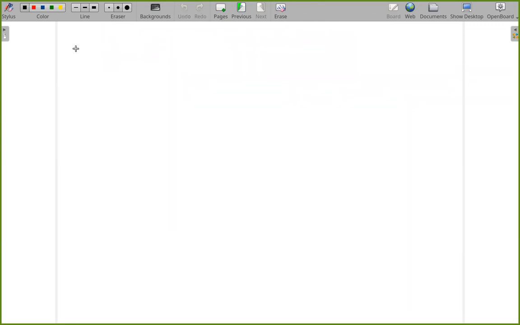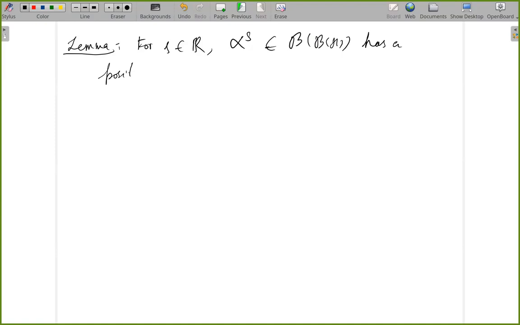All right. So this whole theorem is a very nice exercise in reviewing all of the Banach algebra basics, like Gelfand-Naimark theory, and so on. It's a very fun exercise. So the next lemma says for s in R, alpha to the s. Remember, this is an operator in B of H. So don't think of this as a Hilbert space operator. There's no real adjoint unless H is finite dimensional or putting some Frobenius inner product. So you have alpha to the s in B of H has a positive spectrum. So first of all, it has a real spectrum, and then it is on the right-hand side of 0.